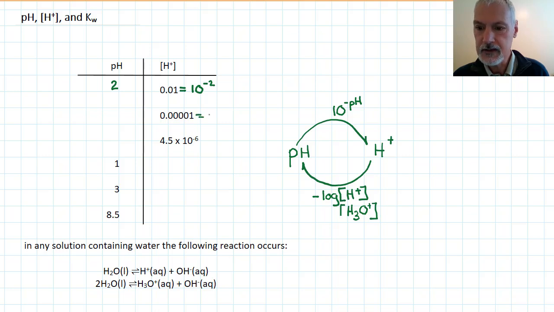This is the same as 10 to the minus 5, and the negative log of that would be simply 5. So you can see, it's really an abbreviation. Instead of having to write all this, all I need to do is write this.